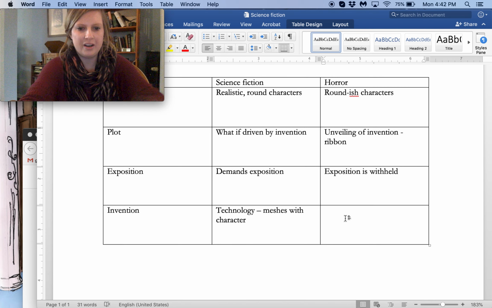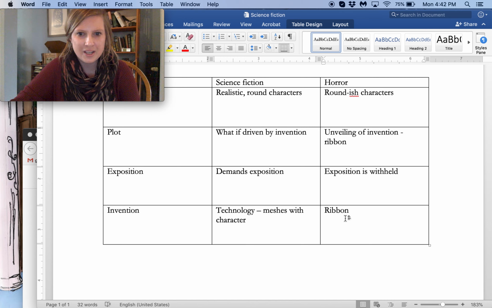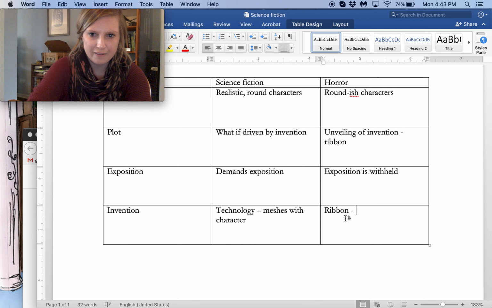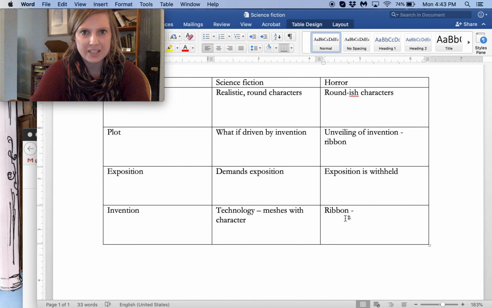And so finally down here, we've got the ribbon, and I don't want to generalize about inventions in horror, but I think to some extent, inventions in horror make intangible ideas tangible. And this is a concept that we'll come back to next Tuesday with magical realism. But I think a lot of what goes on in horror, and now I'm going back to the Babadook, is that we just have these physical manifestations of intangible or abstract terrors. Okay, so invention makes intangible tangible.